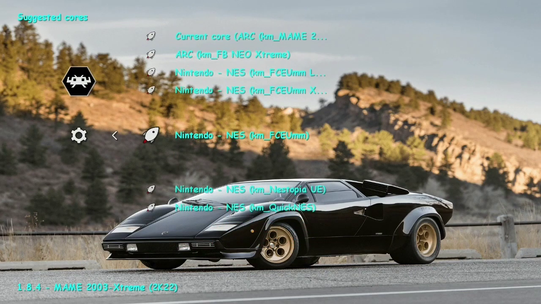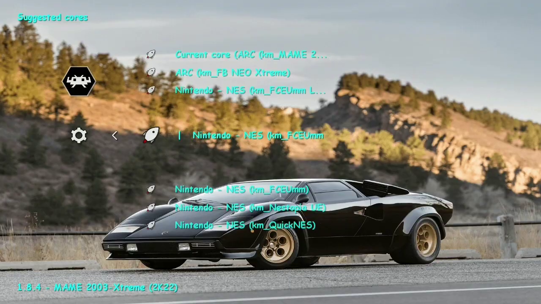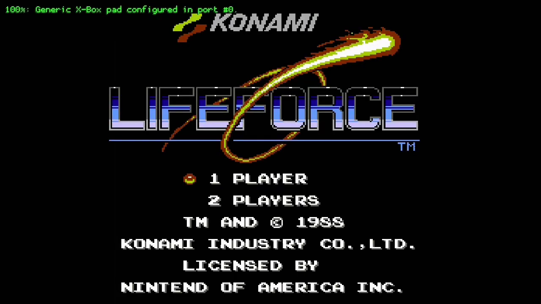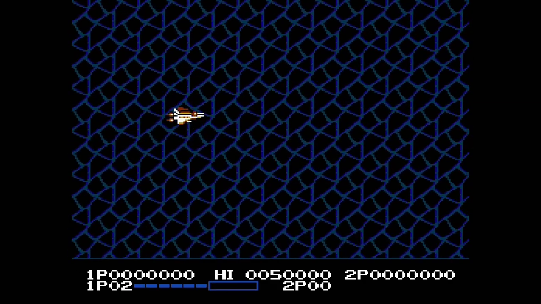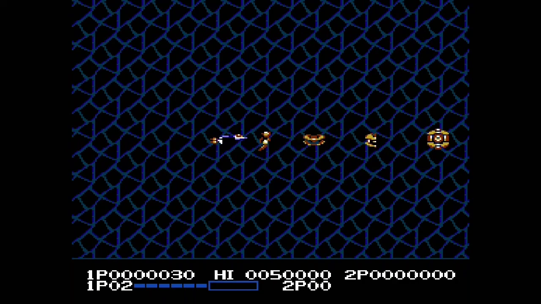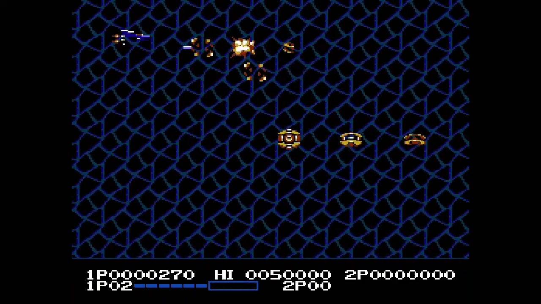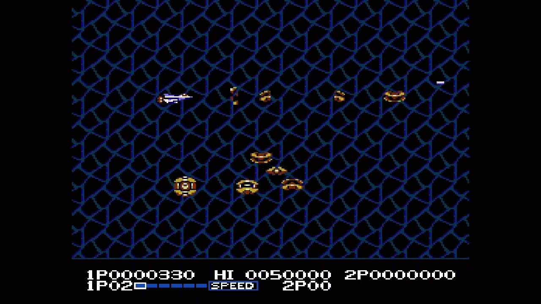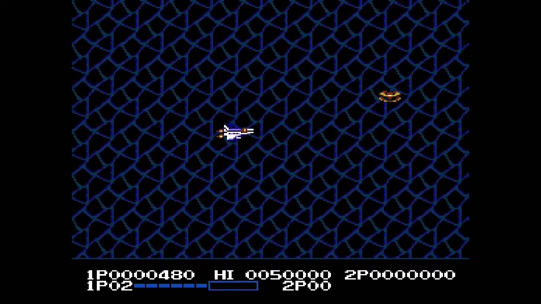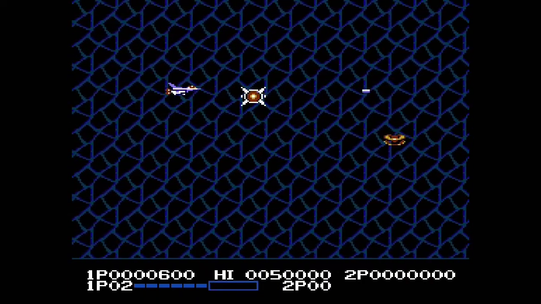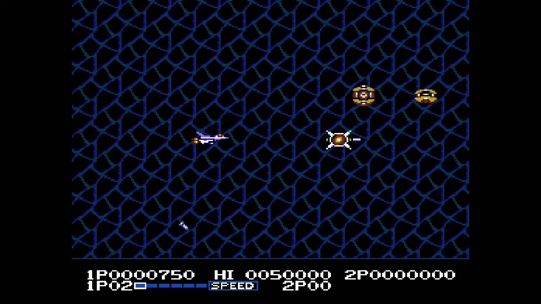You can use normal FCEUmm if you want to have games run like they did on the real hardware, with slowdown, flicker, and all that. But if you run the Extreme one, you're going to run it with no slowdown. It's going to be just full speed out here. And you have a Contra code in this as well if you want to have like 10 lives times 3 continues. But notice we have a thing where we can actually select things. See, I can choose speed. But yeah, this is a great version right here. I really thoroughly enjoyed the version. I love the fact that you have the horizontal as well as the vertical stages. It's just an amazing thing right there.